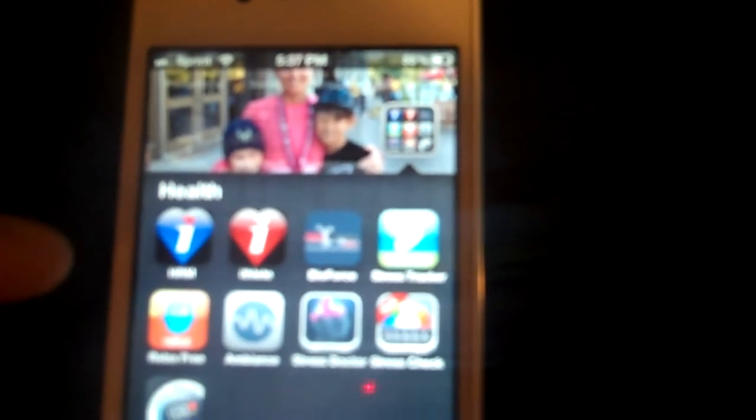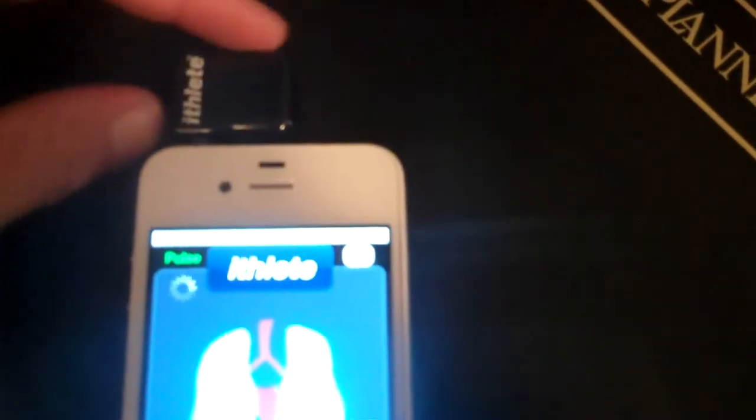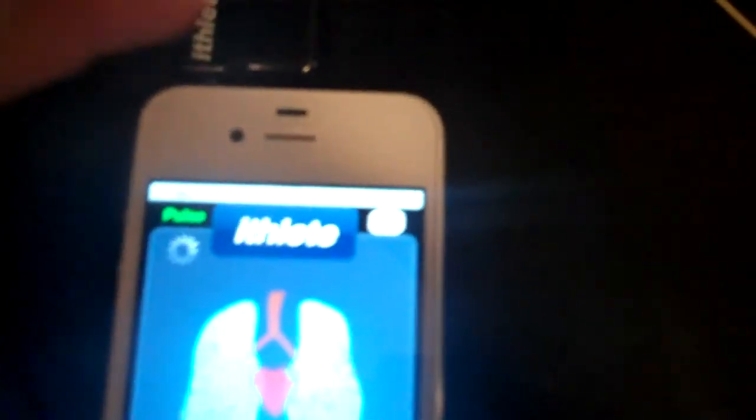The original app that's been out for a few years is called the Ithlete, which is made in the UK by a guy named Simon — an endurance athlete with an engineering background. He's come up with formulas to measure the variability between heartbeats, which is what HRV is, using a heart rate monitor strap and a small device you plug into the top of the phone. This device measures your heart rate variability and picks up the sensor signal.